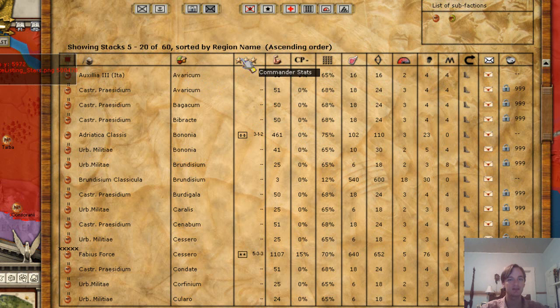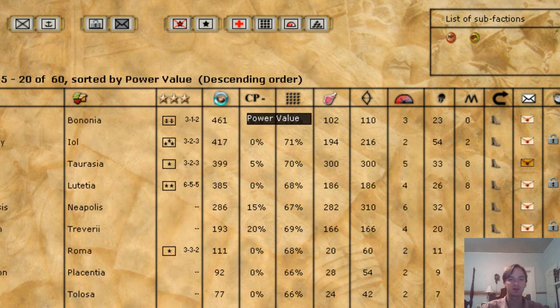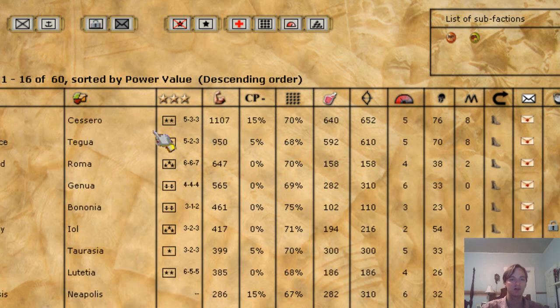You can click on commander stats up here, and it's going to sort by basically your generals. So we have 1, 2, 3, 4, 5, 6, 7, 8 generals, and it looks like it's sorting by overall best ability. So 533 is better than 523. This is a pretty cool one. You can sort by strength, and actually we need to scroll up, see who our strongest force is. 1107. So that's actually a stronger force than what Caesar has in Rome. Anyways, I'm not going to go through all of these, but I think you get the idea. Basically, you have the ability to sort based on different parameters.